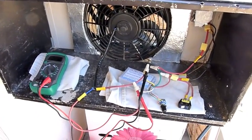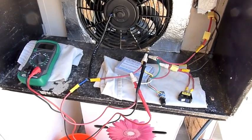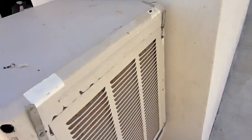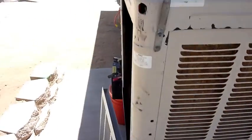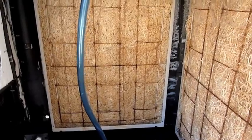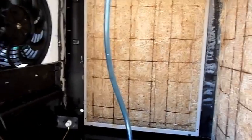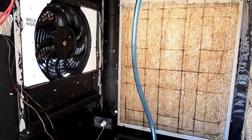Jim posted the plans online for free, which is really cool. It's taken me a while to get all the resources together, but I've got a working unit. I bought the overall unit for 50 bucks from a hoarder in the desert. The AC motor internally was completely rotten and no good, so since my cabin is DC anyway, I ripped the motor out and got rid of the AC pump too — that thing was just fried.